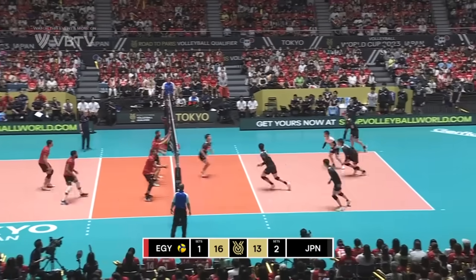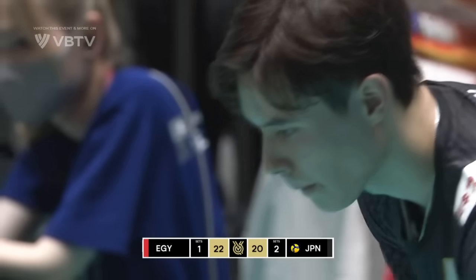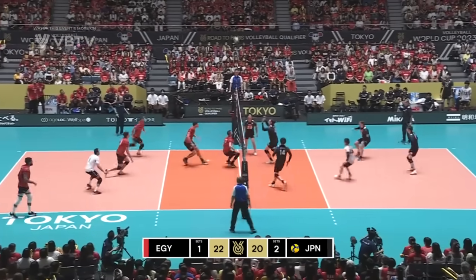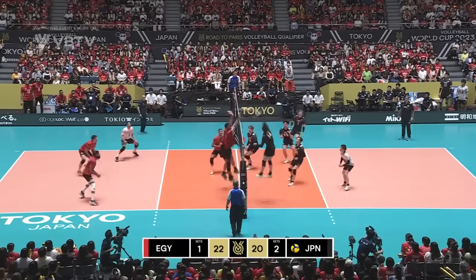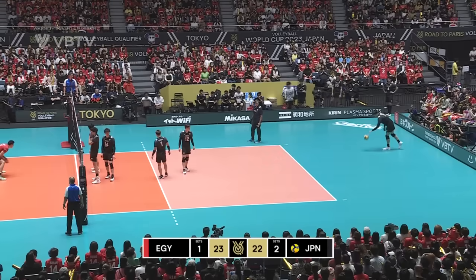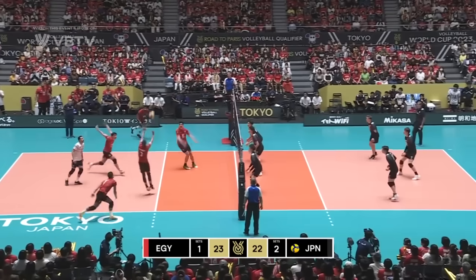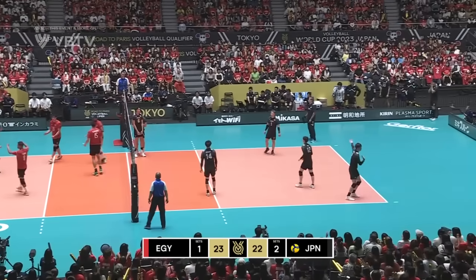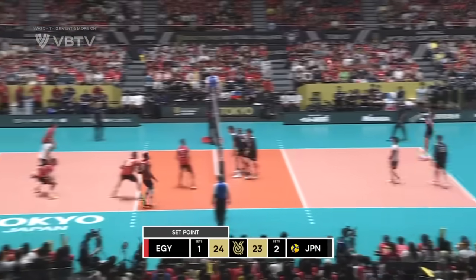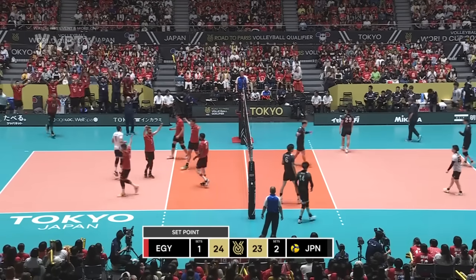Dollar serve — here's the set. Serve from Japan, in play, come back — it's come straight back to Japan's side of the court. And Yuki Ishikawa is there. Onodera with the serve, floats it over and in — it's intercepted. Absolutely sensational again from Reda Heika. Serve is in play — Egypt can wrap up this set now. The block is wide — we're into a fifth.